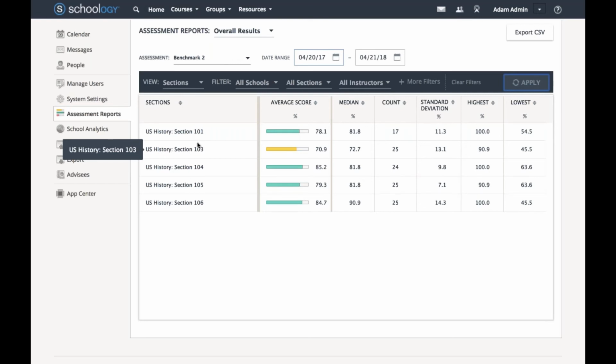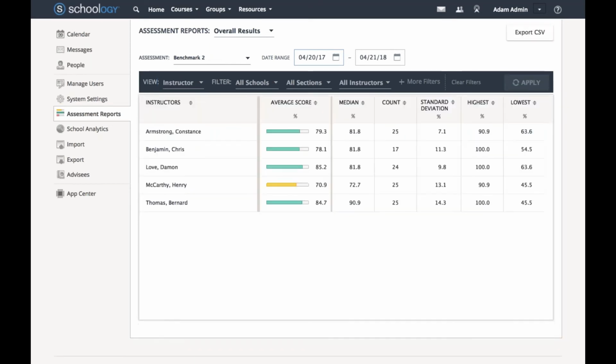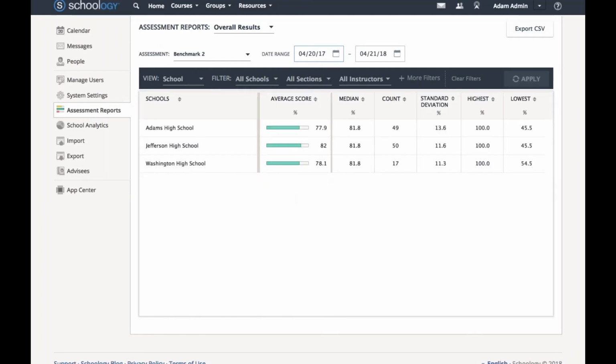Maybe I can identify that early on and really try to bolster my students' proficiency in that particular classroom. At the same time, if we want to understand how each teacher's students across a school building or district are performing, this view by instructor dashboard is going to show that average score by each one of the instructors. This can be helpful for teacher evaluations, for aligning even individualized professional development for your teachers, and then having the same ability to do so school building by school building across your district.